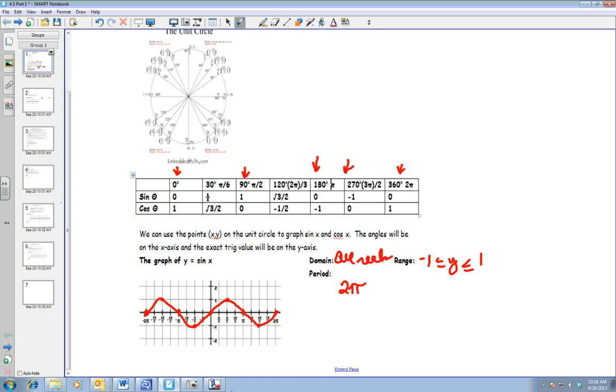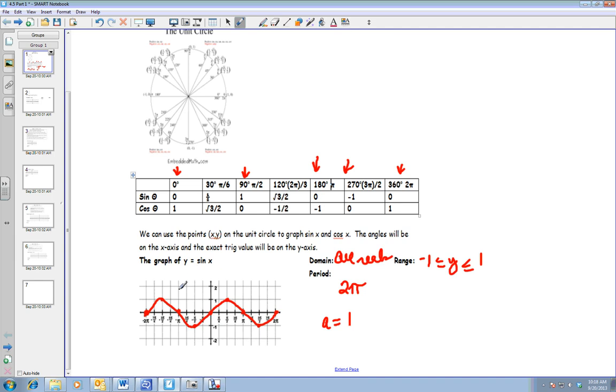All right. Now, they're also going to introduce another vocabulary word. It's called the amplitude of your graph. The amplitude of this graph would be how far up in a positive direction does it go. Okay, so my amplitude is 1. The highest it went was 1 unit. Okay, amplitude will always be a positive number. All right, and it's just easy to see how far up did this go. 1, it went down a -1, but amplitude is always positive.